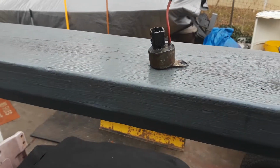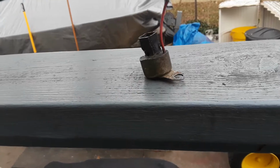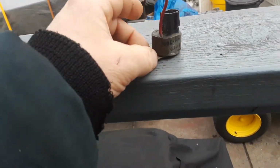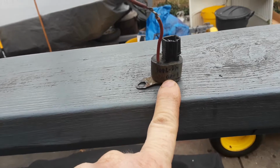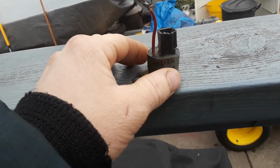Alright, we're gonna make a little interesting video here on these safety interlock modules that I call the brain of a machine. Controls all the safeties. I'm gonna crack this thing open and see what went bad inside of it. My guess is it's either corroded in there or something fried. But these are going bad all the time now.